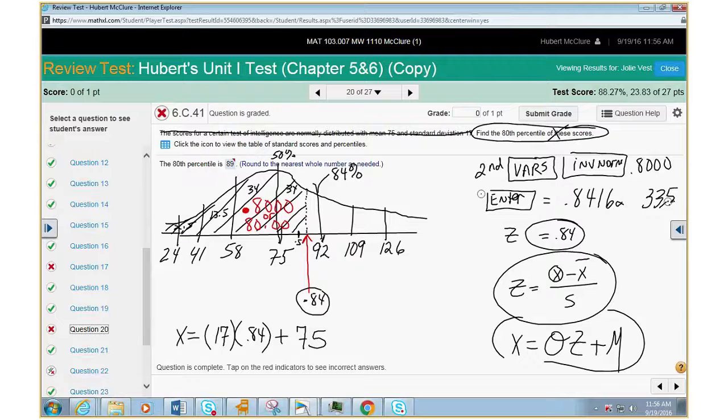You could say around 90. But just guessing using the empirical rule, I would say 87 to 90, somewhere in there. I may be totally wrong. But when you multiply these two numbers and add this number, what do you get? 89 point what? 28. Now the directions say round to the nearest whole number, so that would be 89.